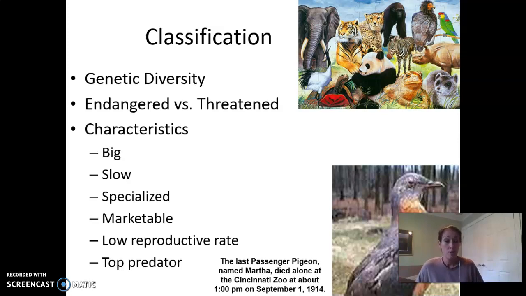So that is in direct contrast to our r-selected species that, remember, have a very high reproductive rate. And then finally, if you're a top predator, you're at risk of becoming extinct because you tend to be big, you tend to need a lot of habitat, and you are more directly tied to problems below you on the food chain. You're more vulnerable to biomagnification. So a top predator has a lot of issues that may pop up.